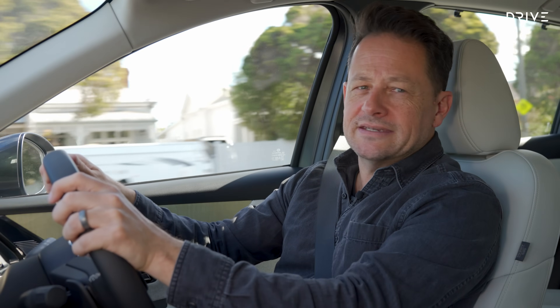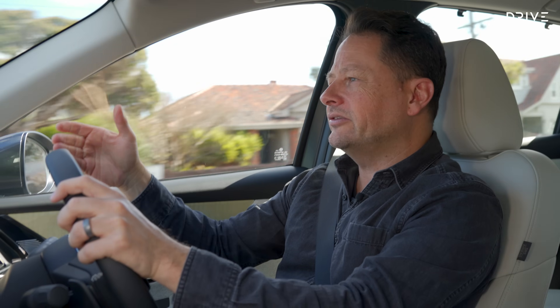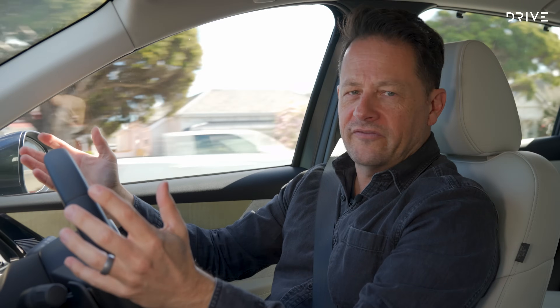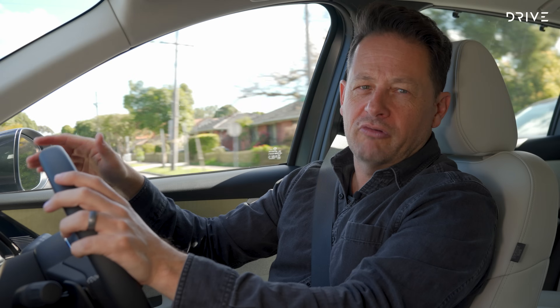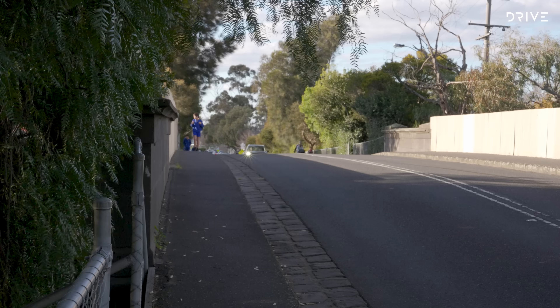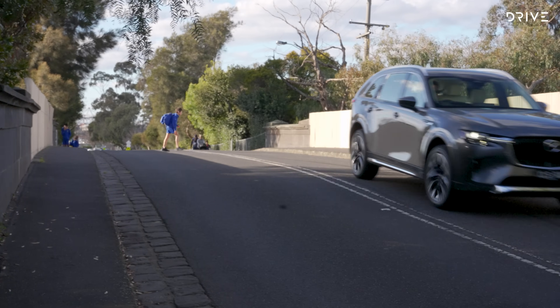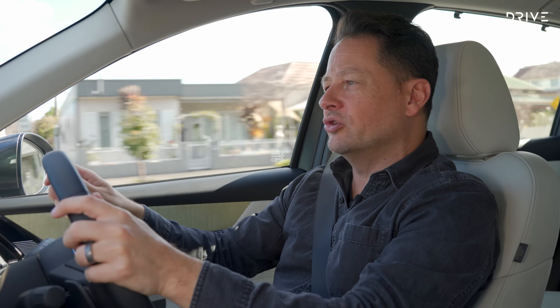If there is a weakness in how this car drives, it's how it handles bumps. It's got quite a firm ride and I can't decide if that's Mazda with the old zoom-zoom ethos making sure the driver feels this is a driver's car, or whether they've favoured high-speed ride and lost a bit at low speed. When you go over road joins, bumps and corrugations you really feel it, and I'm not sure that has a place in a $100,000 car. One area where the car has definitely improved is NVH — in-cabin ambience, outside noise, tyre noise, wind noise — it is silent and serene.